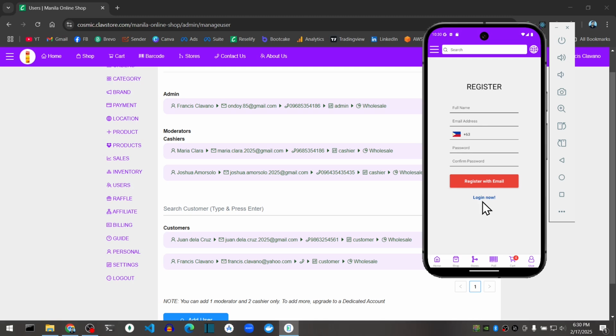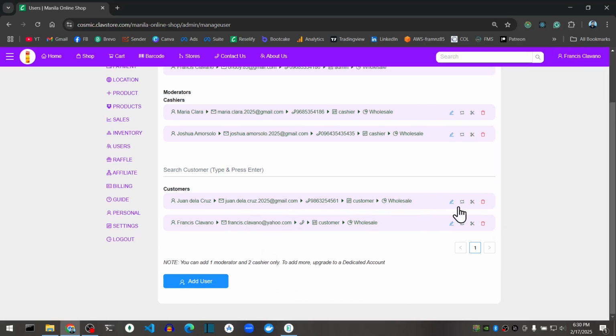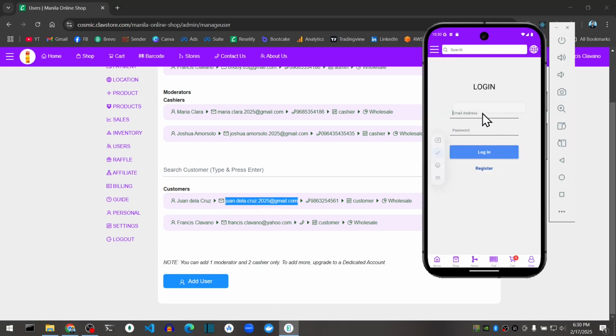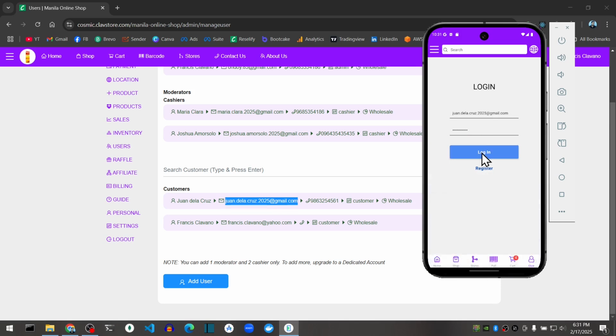Because we have an account in my customers, I'm just going to use this one and make sure the password is reset, or changed, to grocery at 2000. That's our default password. So I'm going to copy this one and paste it here. All right, the default password is grocery at 2000. So let's log in.